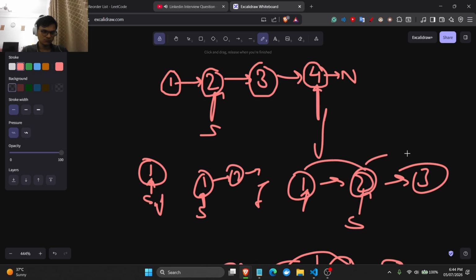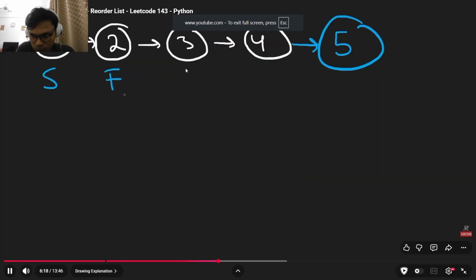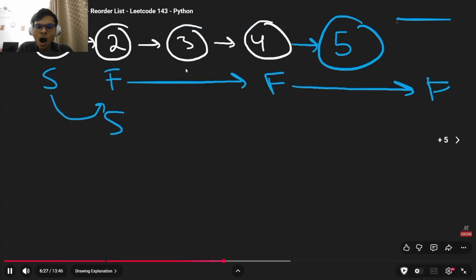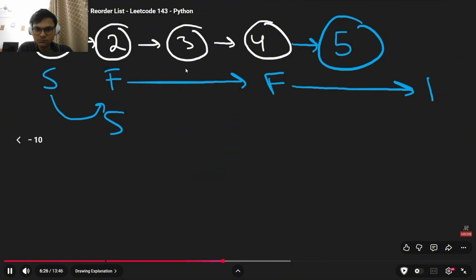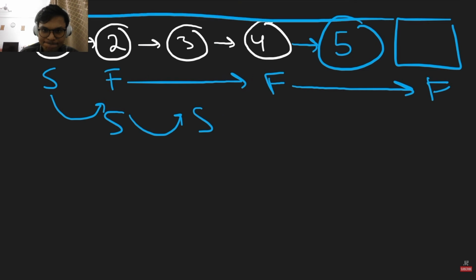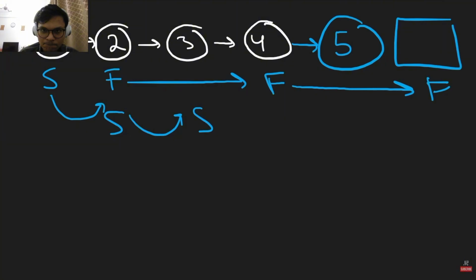What happens if we had an odd number of nodes? Let's see if the same thing works out for us. If we had a slow pointer here and a fast pointer here, we'll shift the fast pointer by 2. It'll be over here, and the slow pointer will be over here. The question becomes, what's the second half of the list, because obviously we have an odd number of nodes? Well, what we're going to say is this is going to be the second half of the list. Even though it's shorter than the first half of the list, it still works for us.